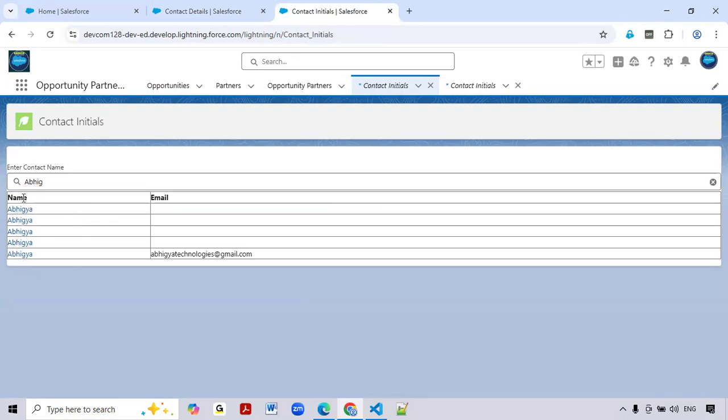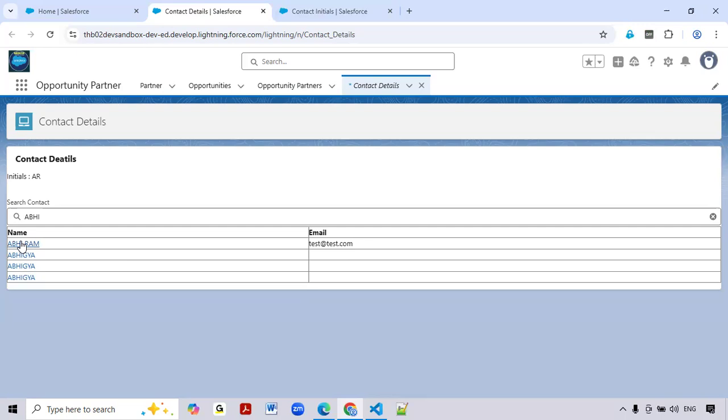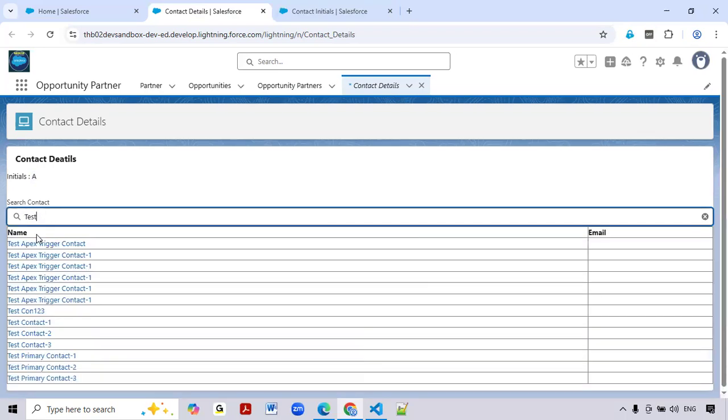Once we click, we can hold that particular contact name. Observe, if I click Abhiram, it shows A, or if I click Abhignya, it shows A. If I click this one, TATC. This one shows TC. If I click test primary contact, TPC: test is T, primary P, contact C. It is holding the initial letters of each name.